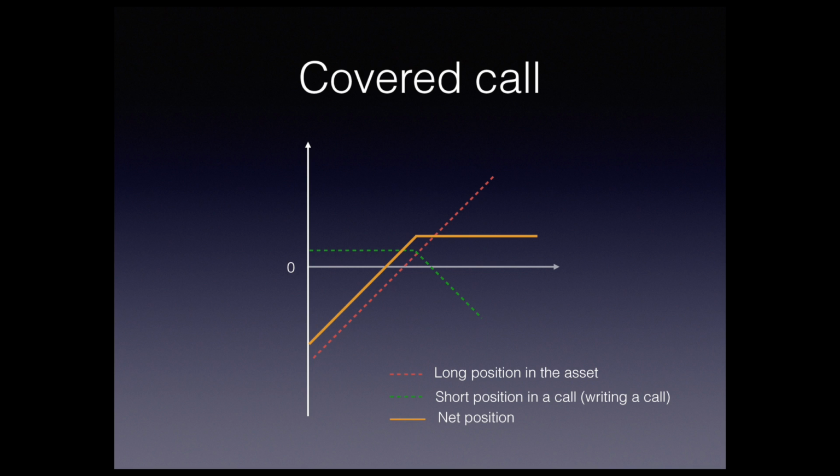So a covered call is a way where you can combine a position in the asset with a call option, and manage your risk. So it's a combination of having a position in the asset and an option position. This allows you to protect yourself in case the asset price really takes off. But the downside of that is you don't get the full appreciation of the asset, but you're managing your risk.